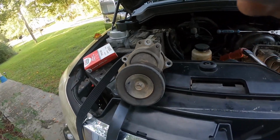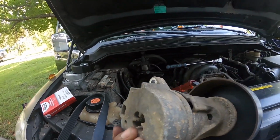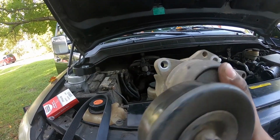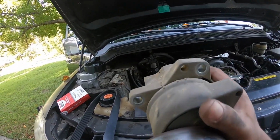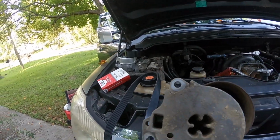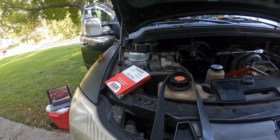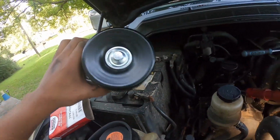Bam, just like that, guys, we got this whole tensioner off. It doesn't look that bad, it just looks used up, but it was making some ticking sounds, so I might as well replace it. But yeah, now down for the new one.